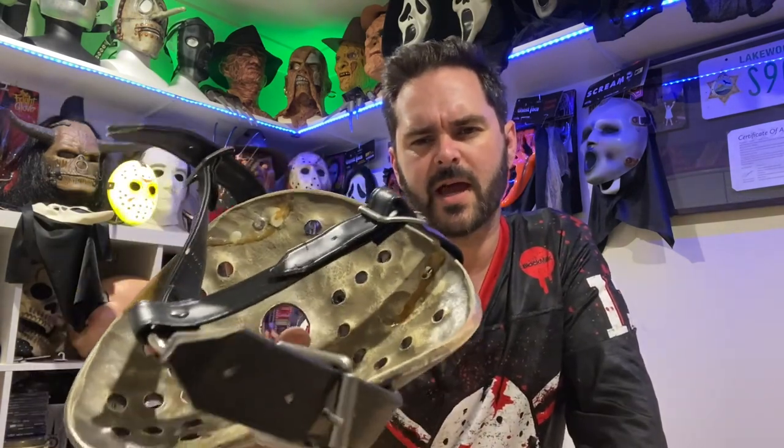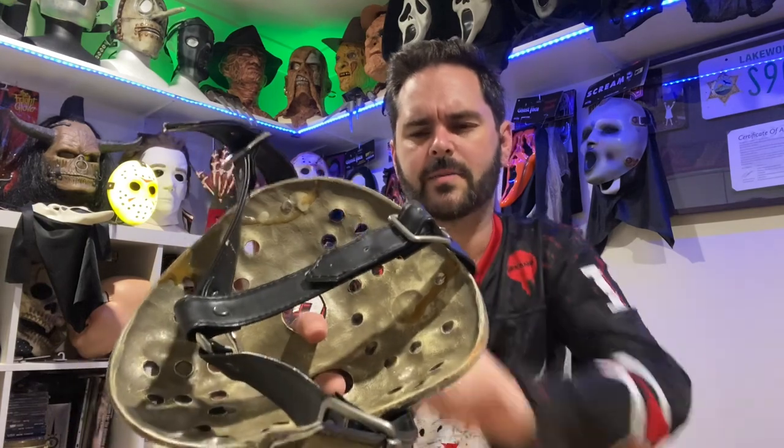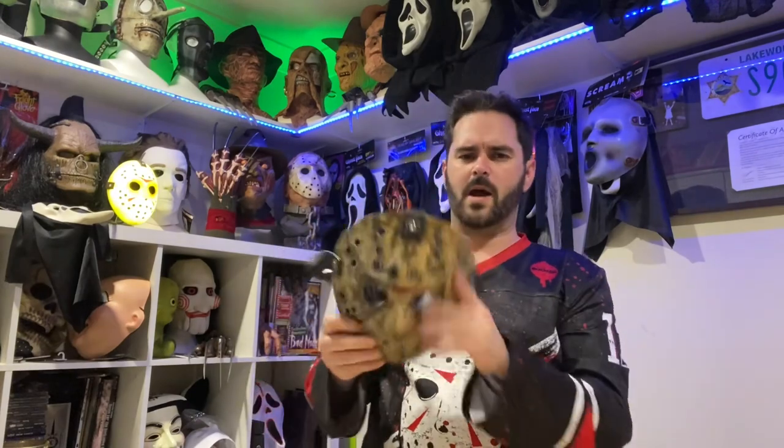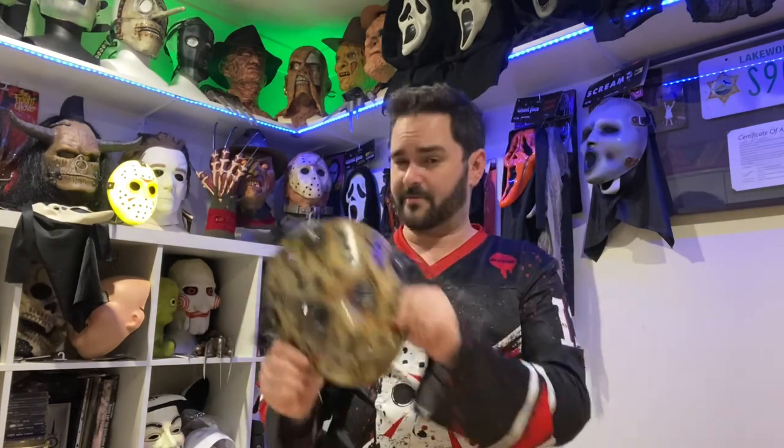Let's see if you can see it. Yeah, big crescent crack right near this strap up here. And it's barely visible through the front. But they are quite thick and heavy and very, very fragile. If you drop this on tiles, it's going to shatter.